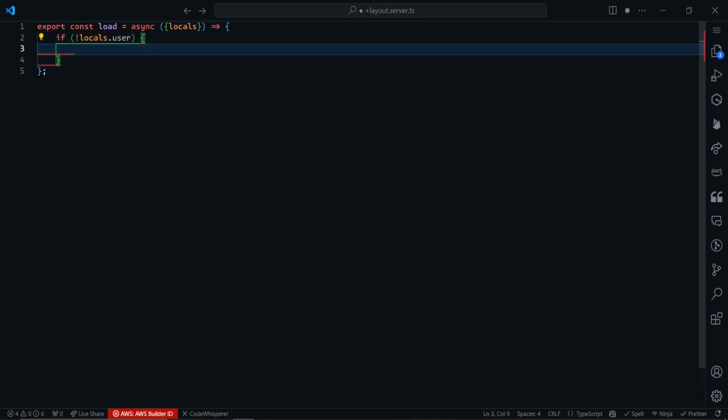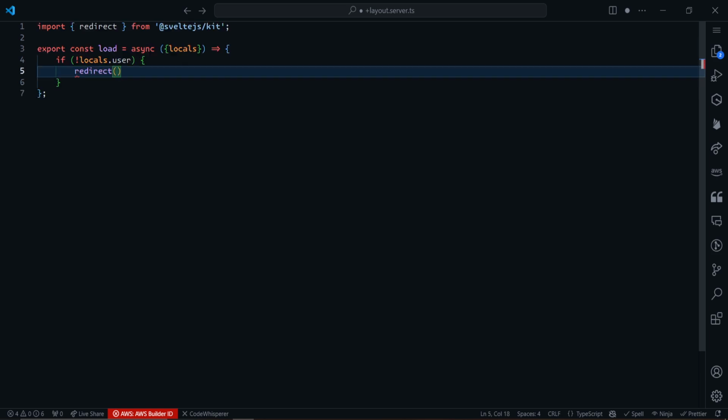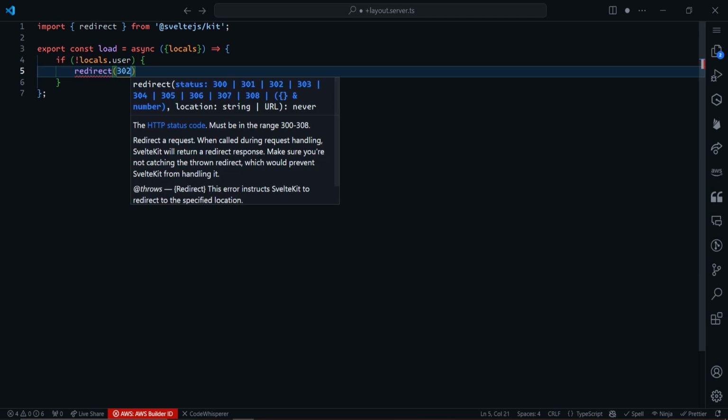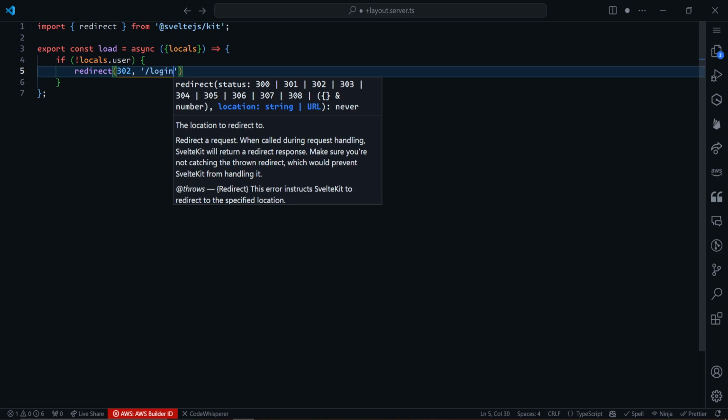And if this is true, we just return a redirect. We don't actually have to return a redirect. We can just redirect directly. So I can just redirect, and the redirect is going to be from @sveltejs/kit, and the status code will be 302, and the route will be login.